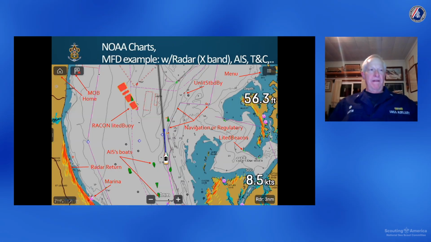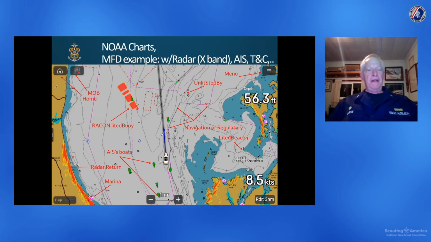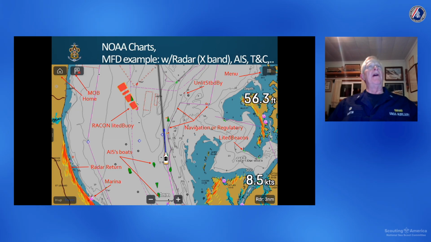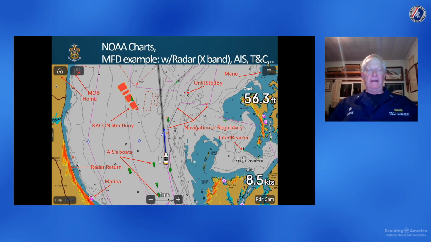So now that you understand all of that, you've got your multifunctional display in front of you, and you've hooked up your radar to it, your X-band radar, and you've got AIS on your chart plotter or your multifunctional display, and you have your MMSI number logged in, and you're going down the river or the lake, or in this case, the bay, or going up the bay, I should say.